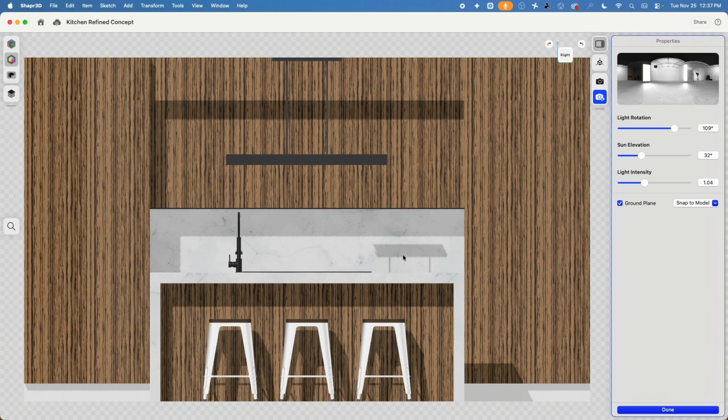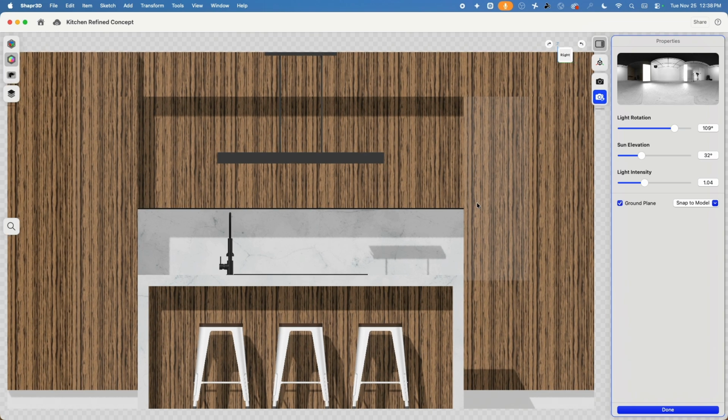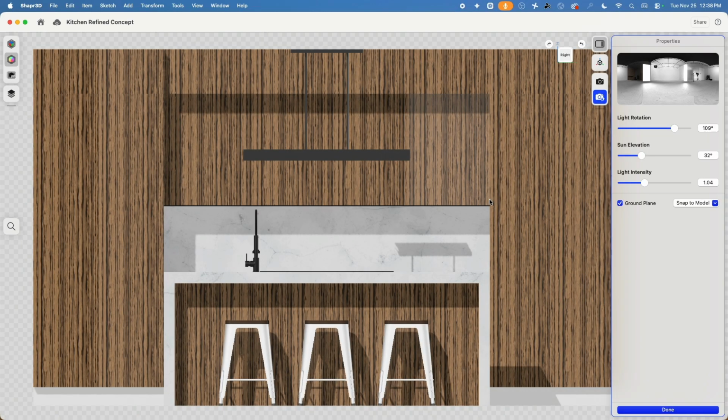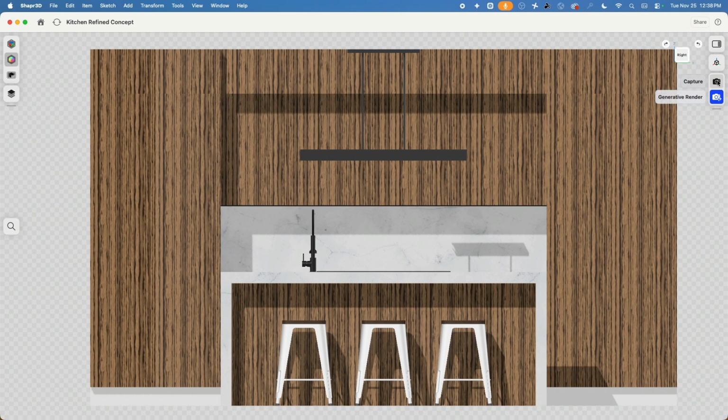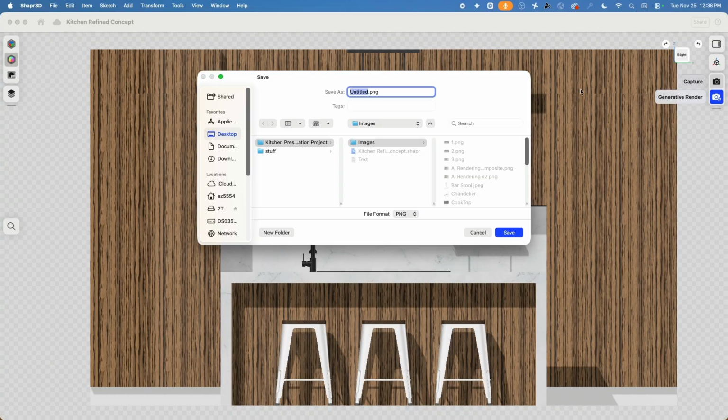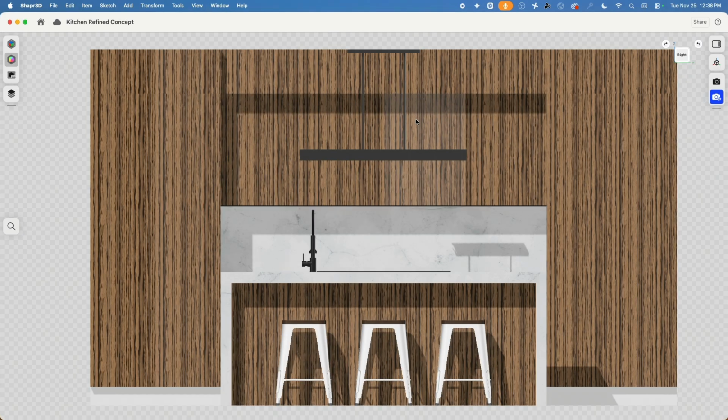This is pretty good. It has one kind of like mistake, or it's not a mistake, but the shadow of the chandelier is irritating, and here also the shadow of the kitchen cabinet is a little bit irritating. We can fix those. To create a really nice and good screenshot, we try to center this and just capture. And then you just go to your folder and we can say elevation view textured and save.